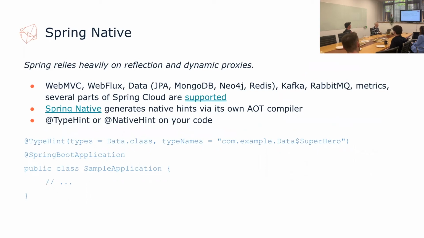Spring Boot has a lot more work to do, but Spring's a bigger project and they've done a lot of that. So there's a Spring Native project, which supports a lot of the Spring projects you've got already. So the normal web services, reactive web services, a lot of the database access, metrics, message queues, all that stuff. In a similar way, you can make it generate the native type hints with annotations. So basically say that this class is used and these fields are used and that stuff, and it will generate them for you.